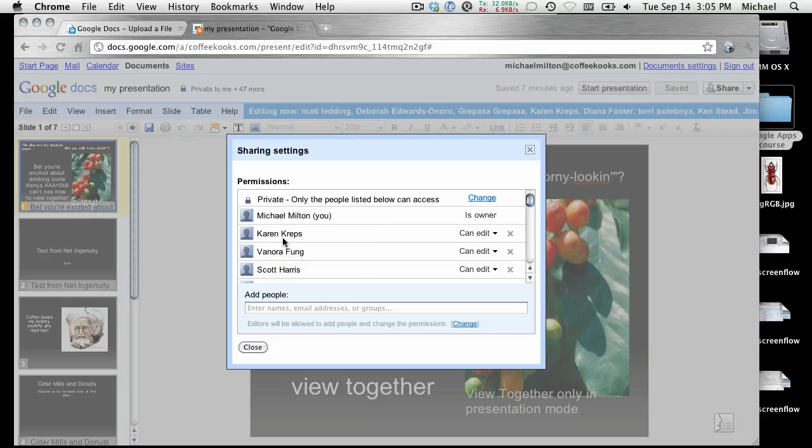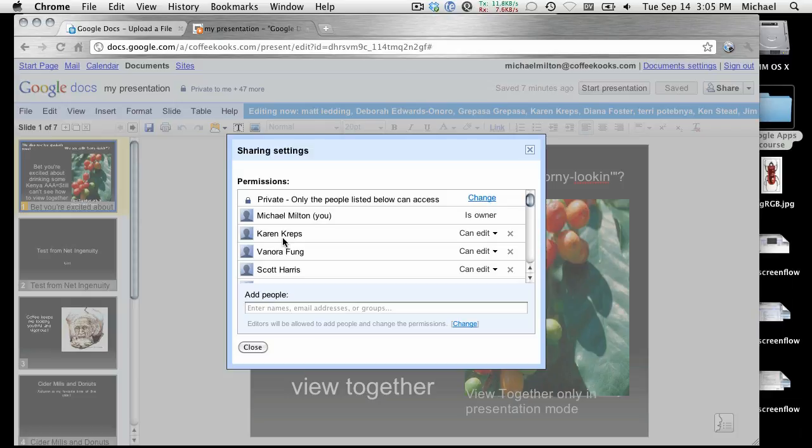I have it shared with my Coffee Kooks Google account, and I have it shared with a fake account that I created on Coffee Kooks just to test things. So if you have a client, by all means, plug in all of that person's email addresses in terms of giving them edit permissions or view permissions.